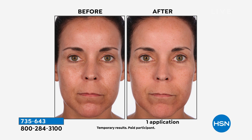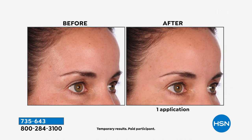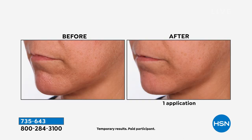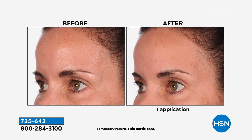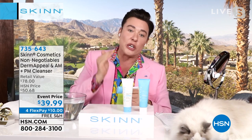Look at the pores. You have the olive and enzyme rich balm cleanser for night and the green tea and mint gel cleanser for day. One you apply to dry skin, which removes all makeup. One you apply to wet skin. Now, derma peel. What can I say? Three years in a row, best resurfacer, best exfoliant at HSN. In Canada, I think it's been six years we've won awards. In Australia, derma peel is the number one most important thing everyone can do every week.